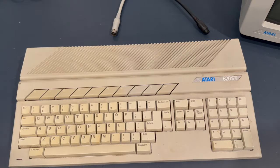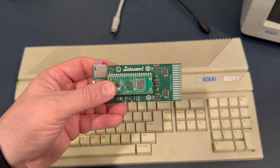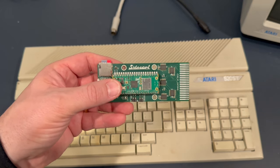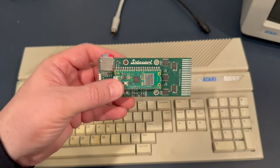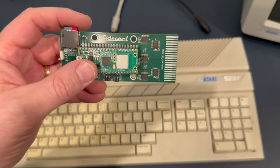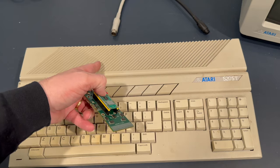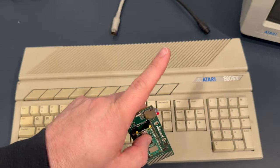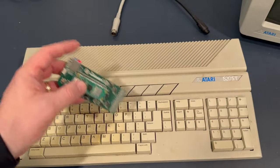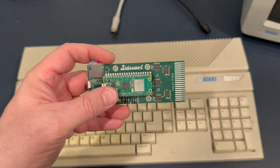Zoom on in. Now, we're going to talk about the Sidecart. The Sidecart emulates a cartridge and a floppy disk drive and Wi-Fi. Actually provides Wi-Fi through the Raspberry Pi Pico W and is pure awesomeness. It does a lot of really neat things and allows you to turn this computer without a floppy disk drive into one that has a floppy disk drive without having to worry about external cables, power supplies for the floppy disk drive or GoTech or whatnot. This is a really, really quick and easy solution.